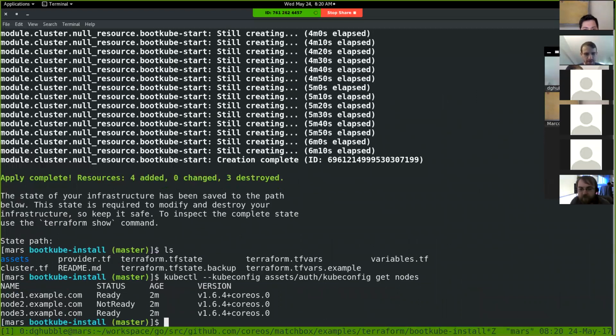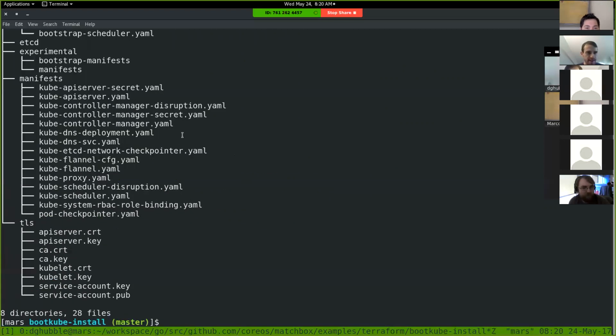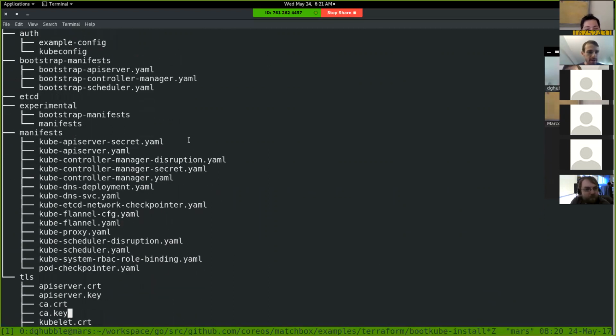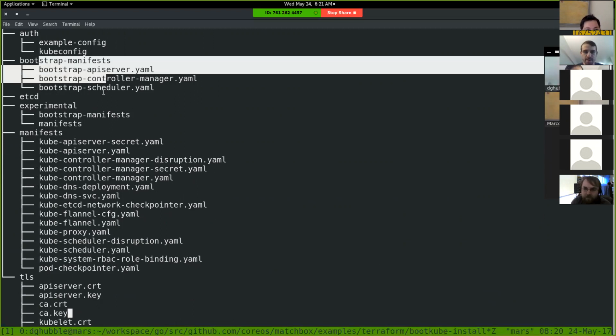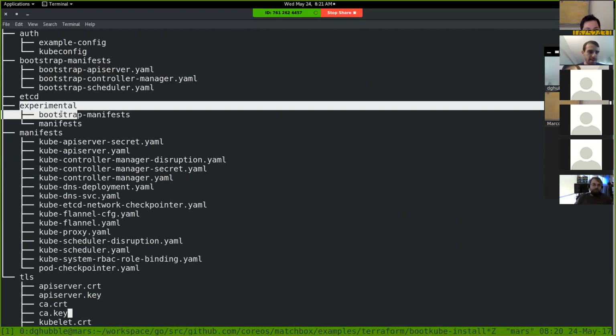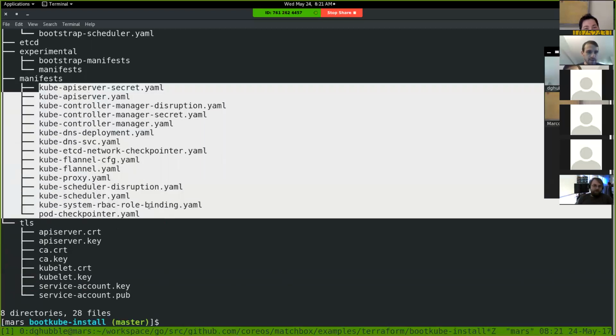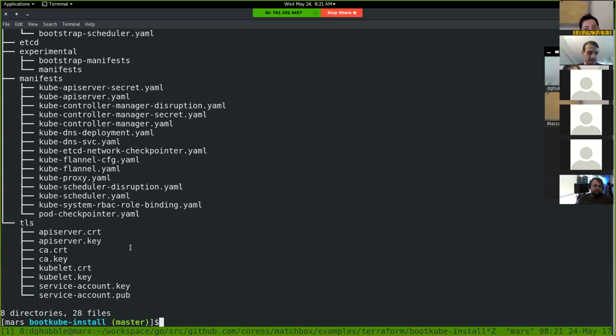So you'll notice whenever you use BootKube, you'll end up with a little assets folder that it generates to talk about these static assets that it uses. And this is actually maybe interesting to look at. I see we're already at 20 minutes, so I'll take maybe 1 or 2 more minutes here. You see it generates a kube config. There's some bootstrapping manifests. Those are the initial 3 you saw. This is the experimental etcd stuff, which I didn't enable. This is the stable control plane, which is currently running, and some TLS assets.